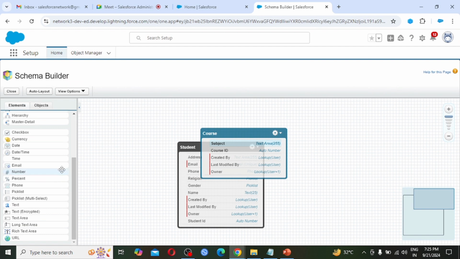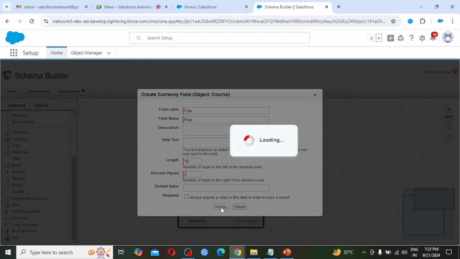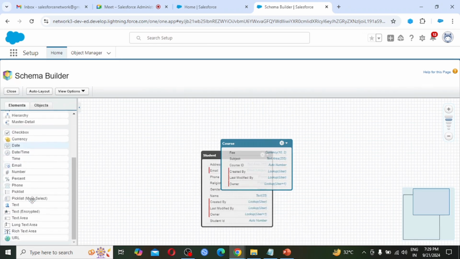Next field is fee, that is of currency data type. So in the length we are putting 10, again decimal places 2. Done. Click save. Next we have to select duration and we have to select pick list.